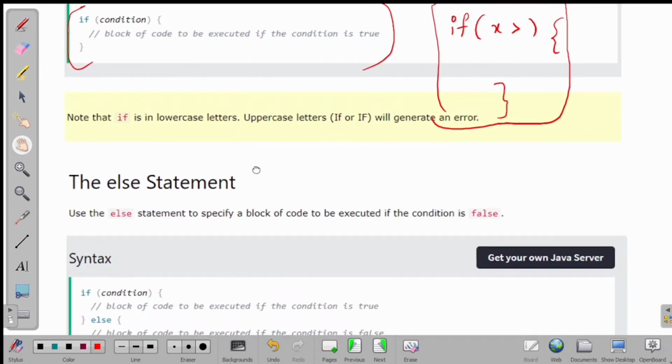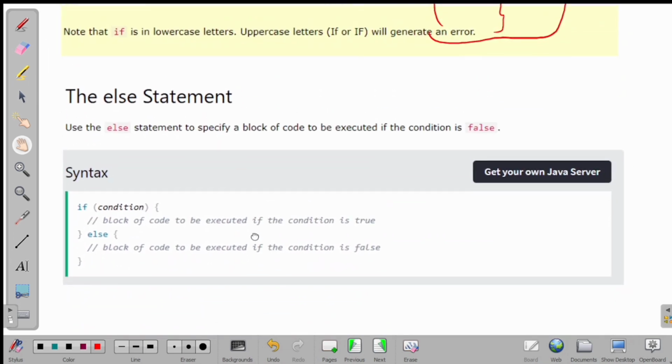Moving forward, the else statement. What is the else statement? Here the first if condition is there. If this condition is not satisfied, meaning the if statement is false, then it will come to the else statement, and the else statement will be executed.